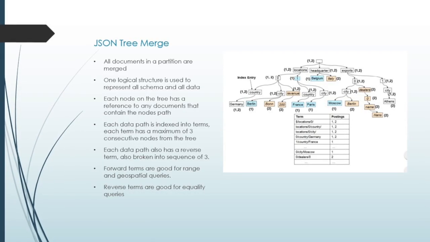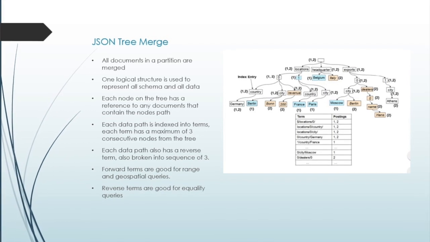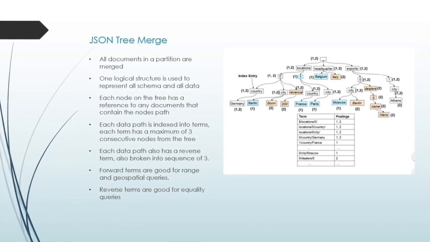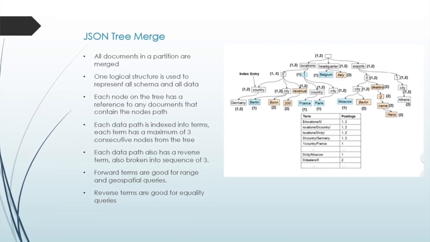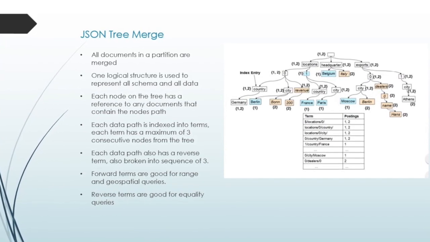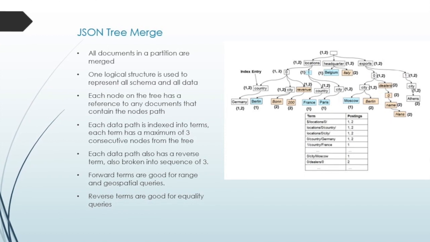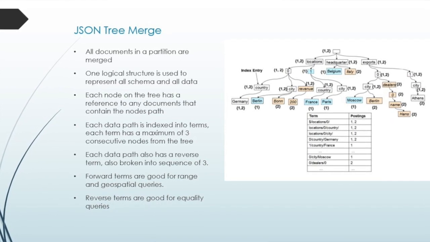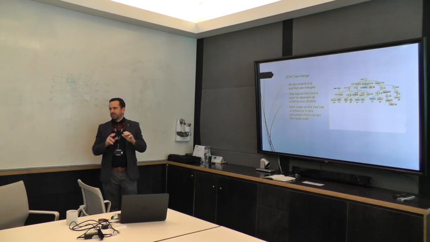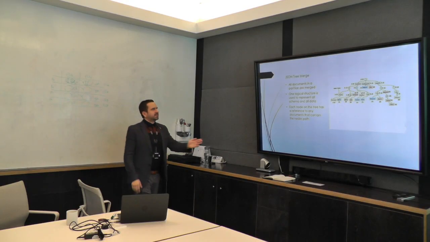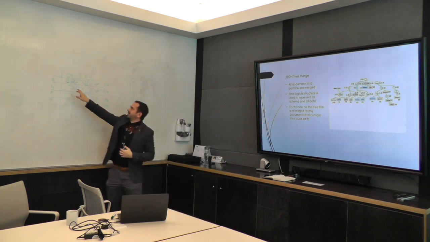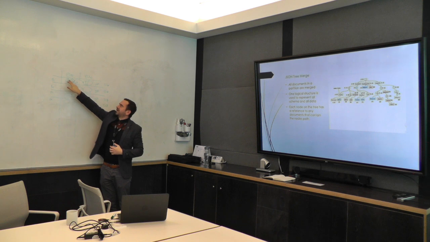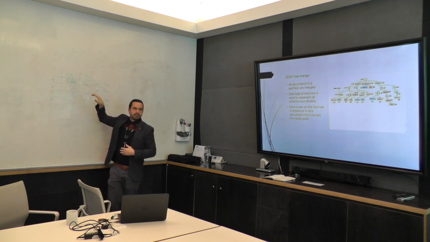So that's the logical structure of each document, in turn, in isolation. But it goes a little bit further, and those logical structures are merged into one tree that represents all the documents, all the attributes, all the values. So this is the logical tree that represents the data, your partition, and each replicates across all the documents.